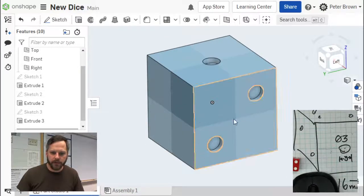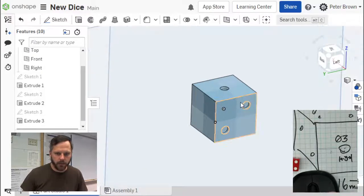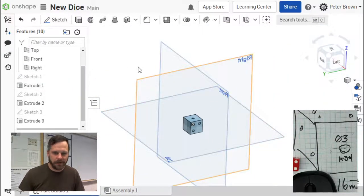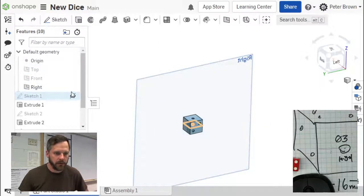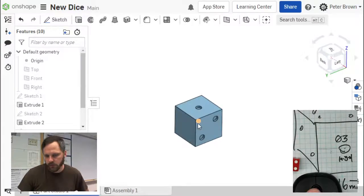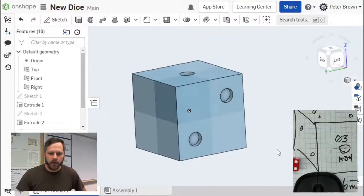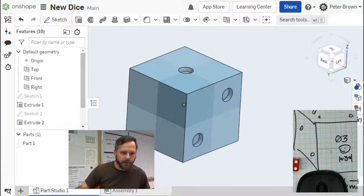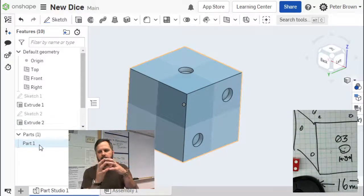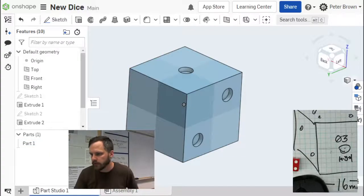Starting to look like something here. If you're wondering why there are little squares of different colors — a lighter blue and a darker blue — that's because the planes are going right through there, cutting the cube into eight parts visually. If that's really bothering you, over here you can turn off the little eyeball to turn off these three planes, and now you've got just a clean cube to work with. You can put them back with that eyeball. When I made those new extrusions, you'll notice it didn't make new parts, because I didn't create a new part — I just cut into the same part that was already there.